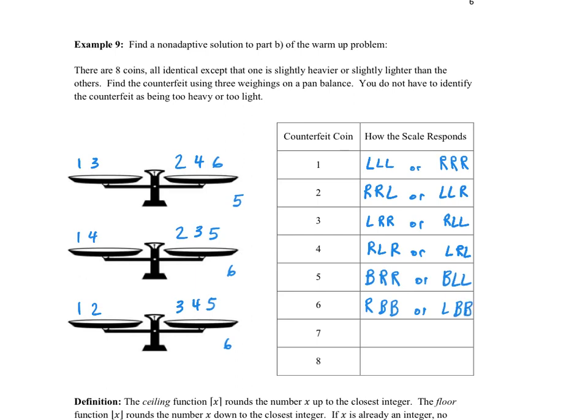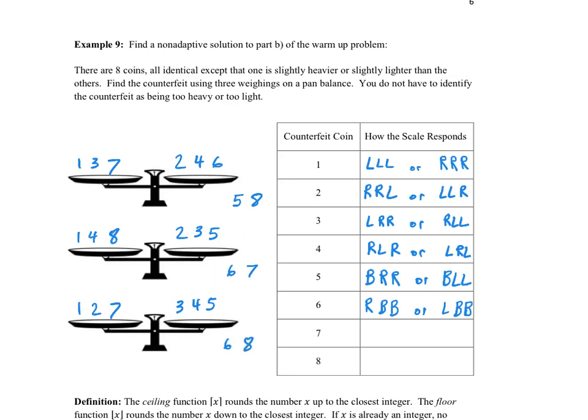Only 2 more coins to go, and notice when we put coins 5 and 6, it just added 1 coin to the right-hand side. So if we just stick coin 7 and 8 in a similar fashion to add 1 coin to the left-hand side, then that will successfully complete our 8 coin solution here. So the only thing we have to make sure that we do is just slip coin 7 on and off the scale in a different pattern than coin 5 and 6. So I'll leave coin 7 off in the middle and put it on for the first and the last weighing, and we'll do the opposite with coin 8.